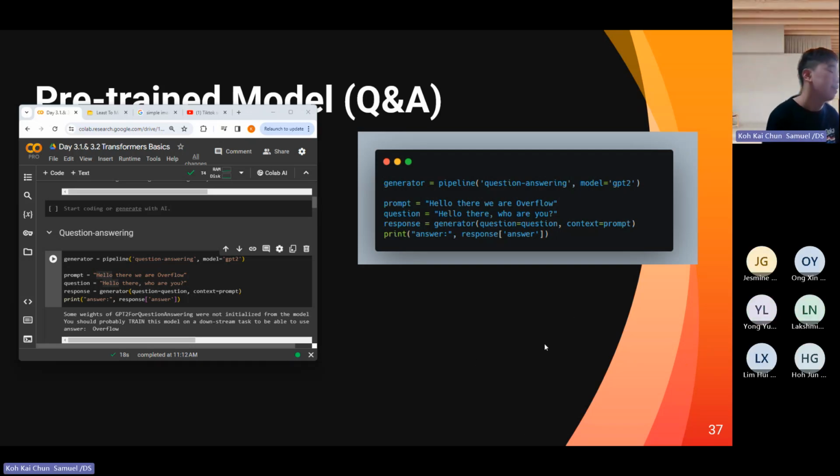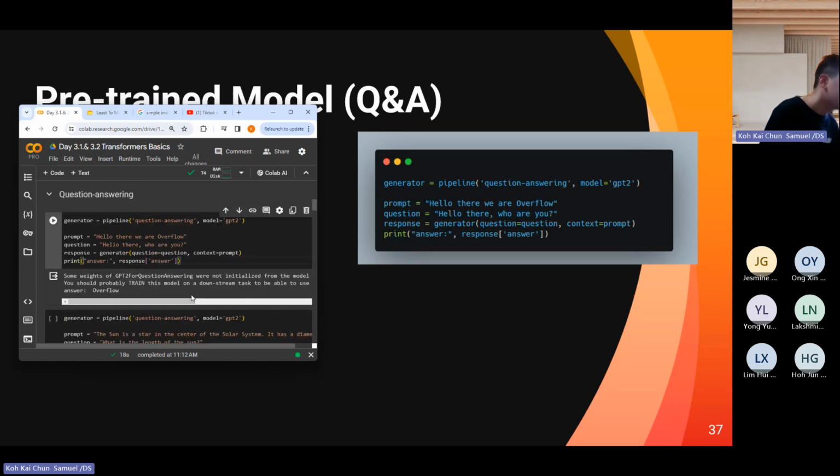So I'm back, and I hope you guys have taken this down. Answer overflow: who are we? We try to determine which one is the most relevant answer, and the outputs are very simple. Context equals prompt, question equals question are the parameters that are supposed to be put into the generator. Answer. Then the next one is a data pipeline.